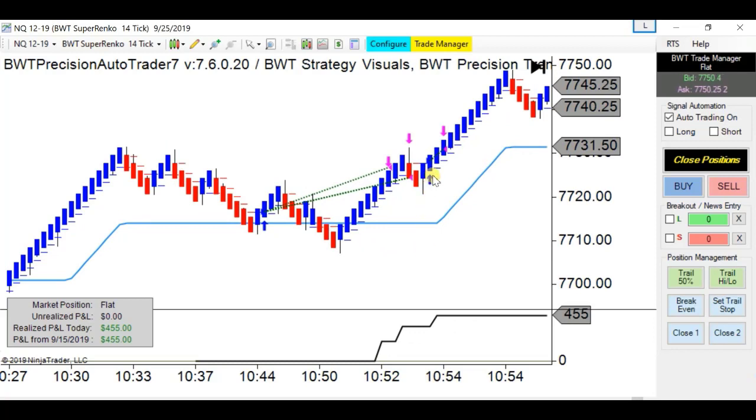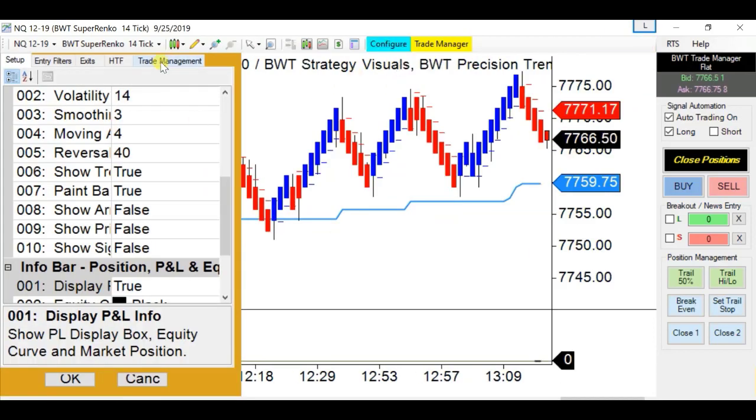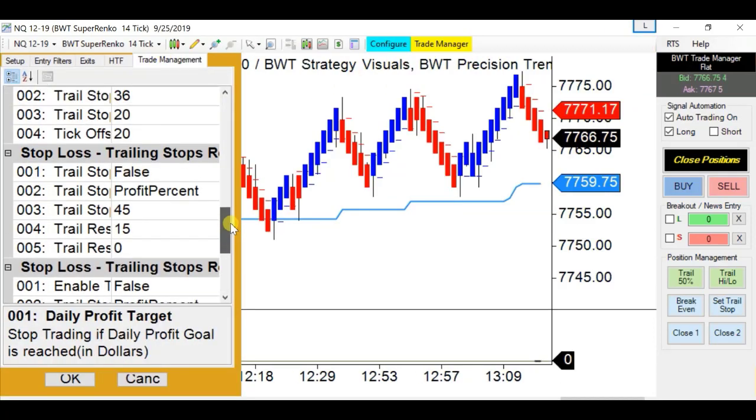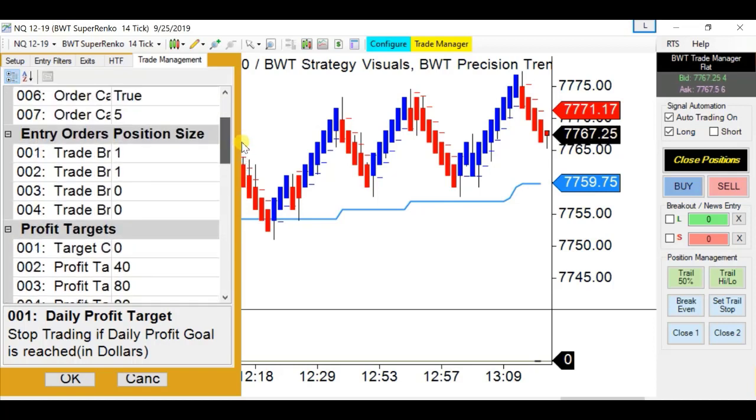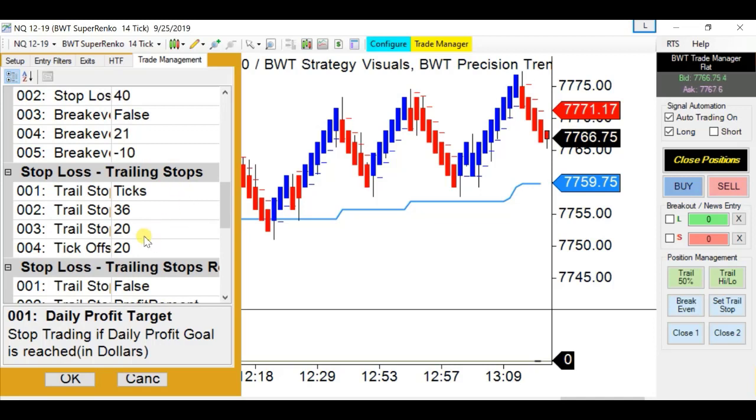Then once precision trend turned bullish again, right here was a long again for a very quick target, which then they screwed me with the exit, and I got some pretty nasty slippage, and these things happen. Okay, so we are pulling back. This is now a third account, but same exact template. $500 stop and target, 2 contracts, 40 and 80 with a trail stop.